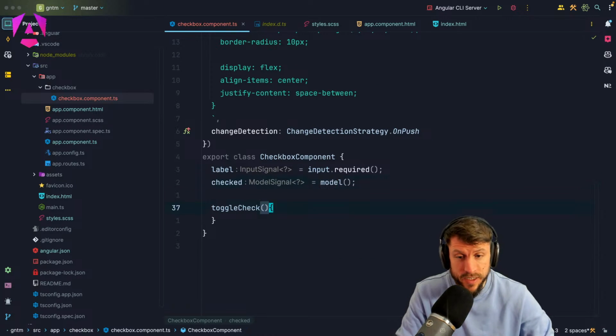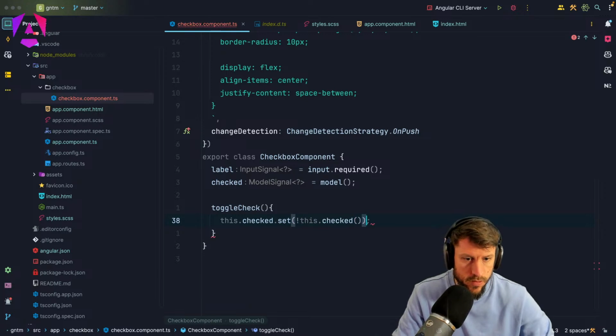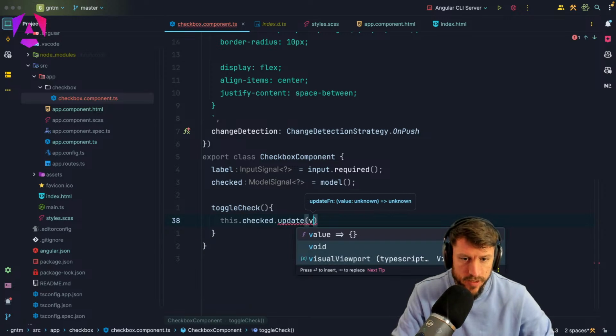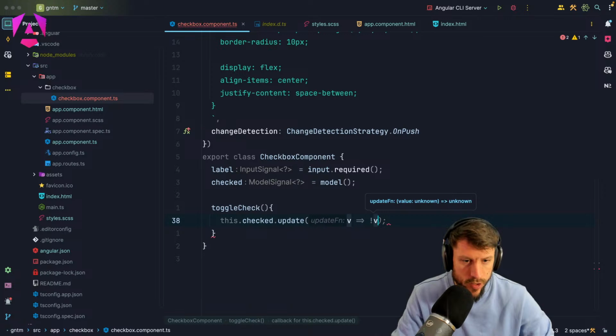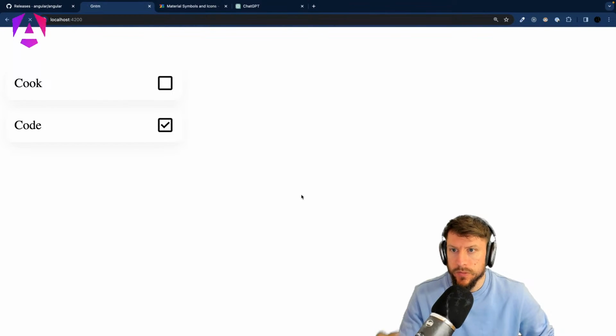Cool. So that means what we can do now is we can say this.checked.set, basically we toggle the value. We can do set, or even better, we take update, we take the current value and we return not the value, right? So we toggle it.